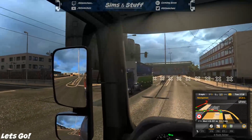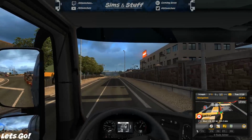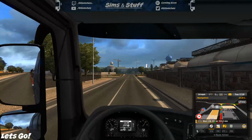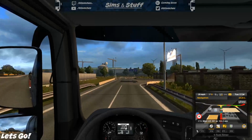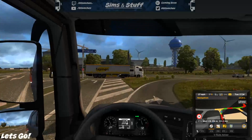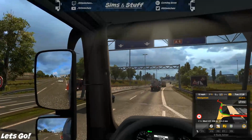Doing that and doing this has made me want to carry on doing some trucking. So the plan with this series is to work our way up to the point where we can buy our first truck, and then when we get our first driver, so our first employee, the series will end, unless of course by popular demand you want to see me do more trucking. I had then thought of maybe doing the same thing and starting again in American Truck Sim, but we'll see. A couple of people asked me to carry on with this for the last video, so that's why I'm doing this third instalment. Didn't think he was going to stop then.